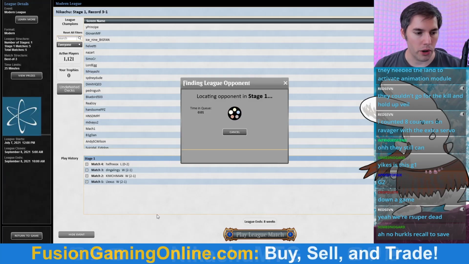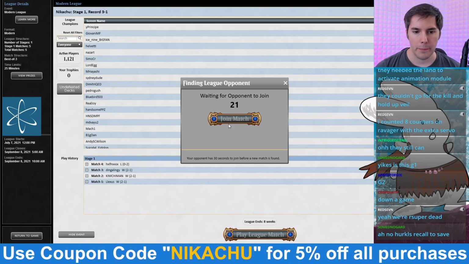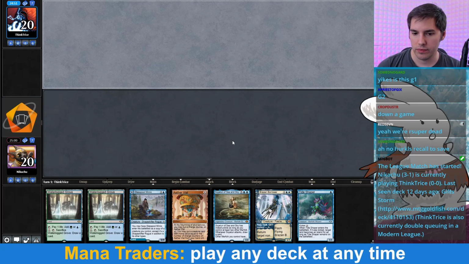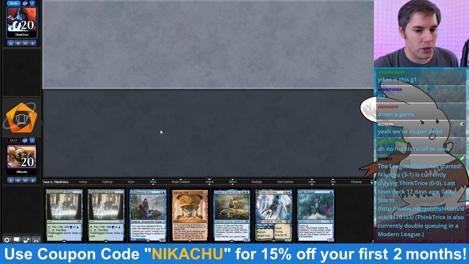Not a pleasant matchup, though, one way or another. Think Twice. Sounds like a control player. This hand looks really damaging. I'm gonna keep it. They mulliganed. We did not win the die roll. Our saving grace is our opponents are always mulliganing.